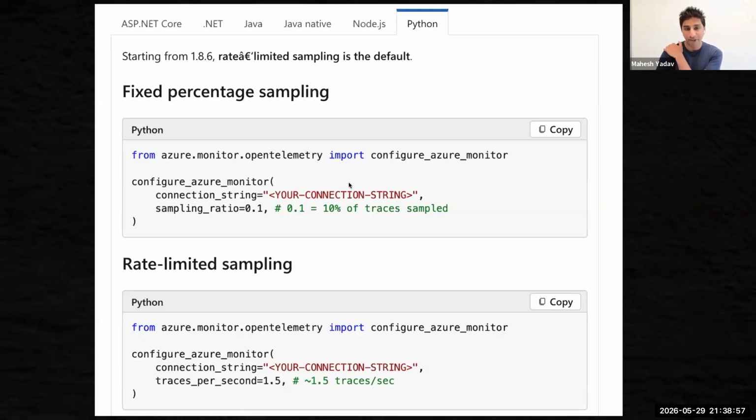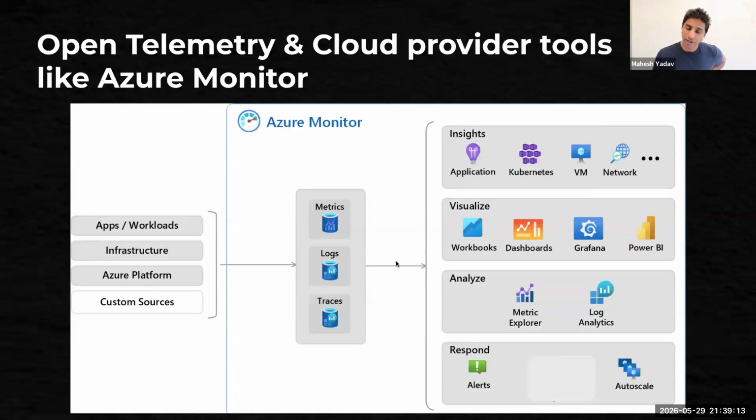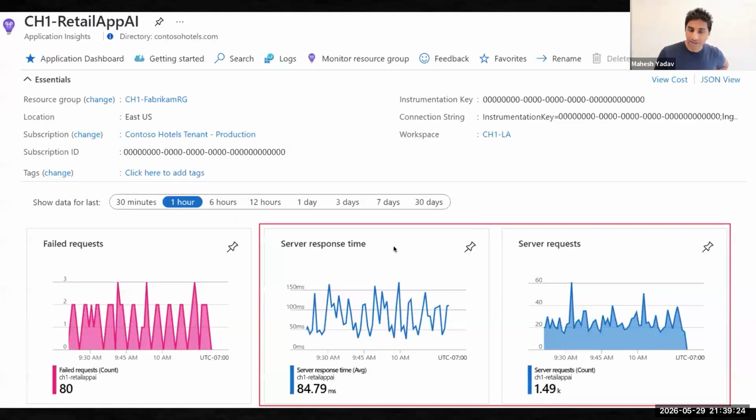This is an example from Azure Monitor. In Azure Monitor, you import OpenTelemetry. Then you just set up your application connection string, and that's pretty much it. And then you set how many traces you want, and voila, you get a log. So your app starts emitting logs, traces and metrics, and then you can get insight, visualize them, analyze them, and you get a dashboard like this.